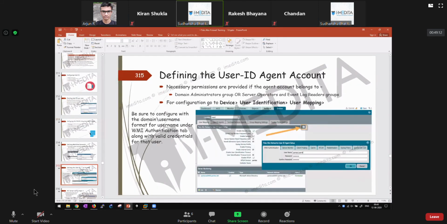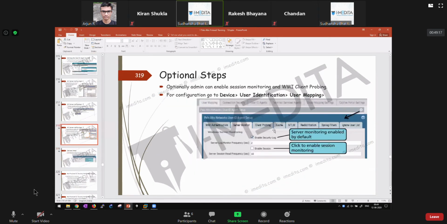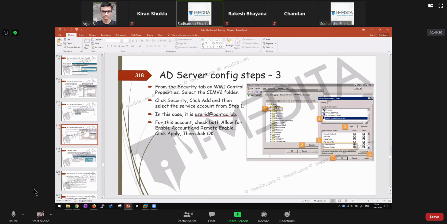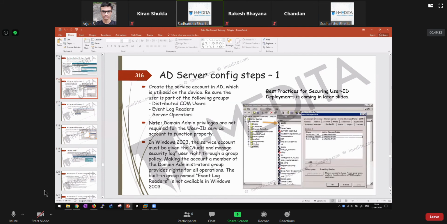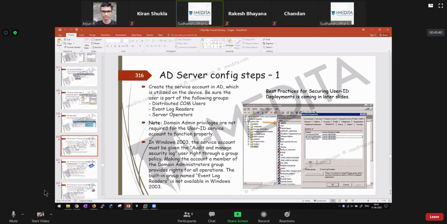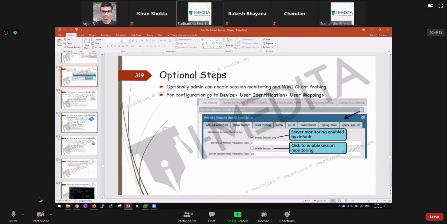I have gone through some basics, but frankly I have not got too much into what is really the CIMV2. So most of it you just do because you have to do it. Like distributed COM users, event log readers, server operators are fine, but you don't individually really understand them. So that's why it seems so.